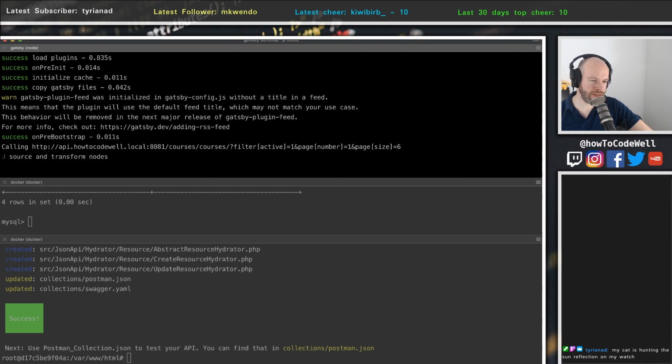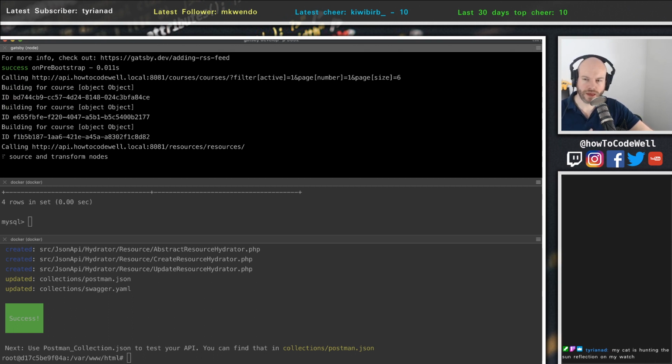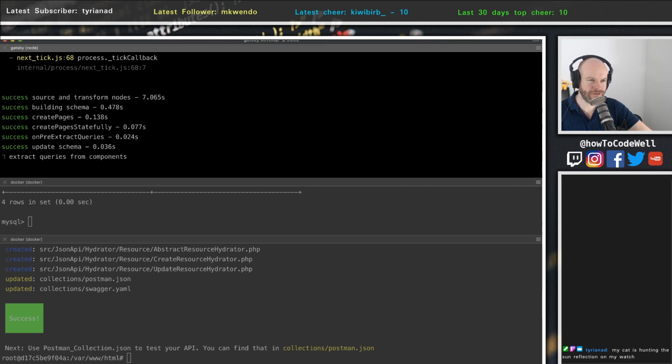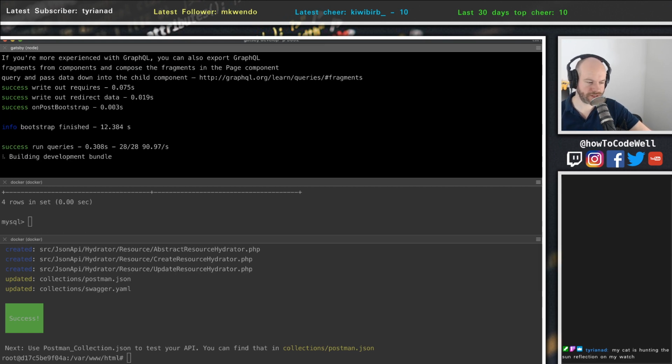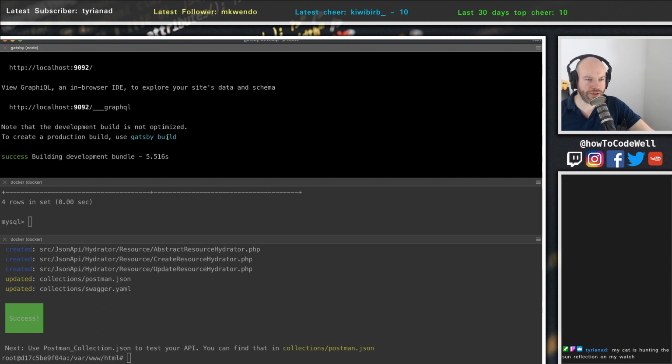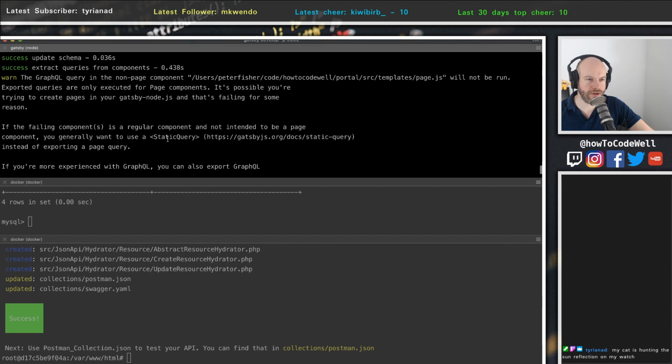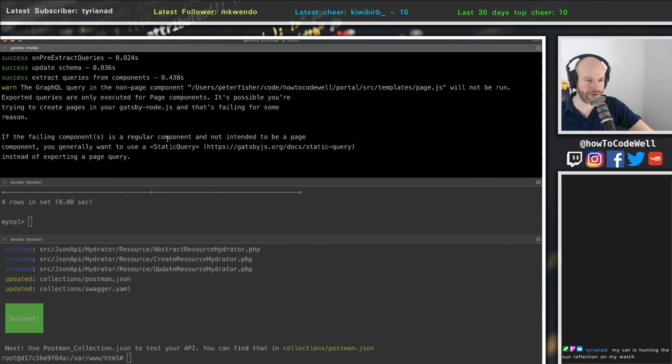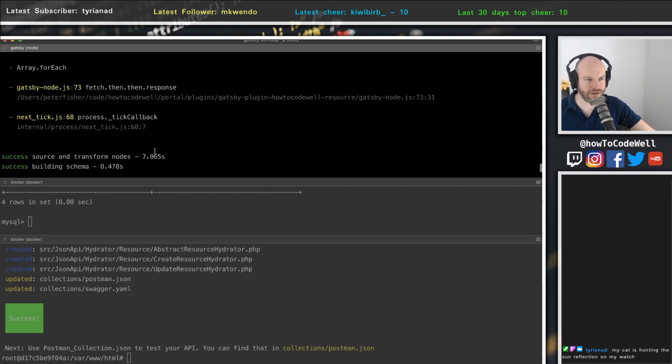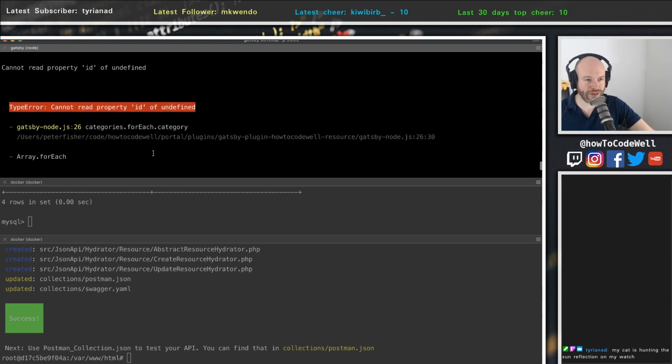You know what I would really like as an improvement to Gatsby is a way of turning on and off various different things. Well, I suppose you would do it in code, right? But for example, I'm having to rebuild the site, and it rebuilds the site by pulling in the courses. Well, I don't want to do that because I'm focusing on the resources, not the courses. Do you know what I mean? So the bigger this is, the longer it's going to take to rebuild. I mean, it's super fast at the moment.